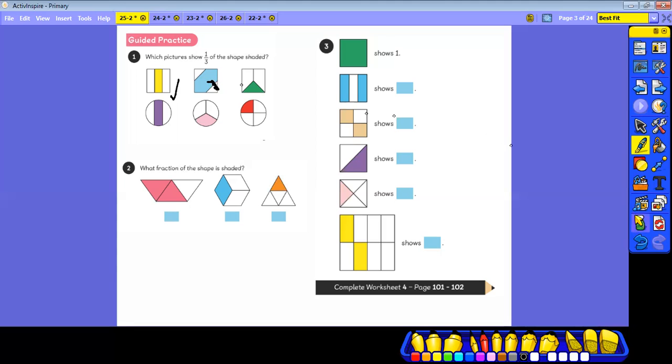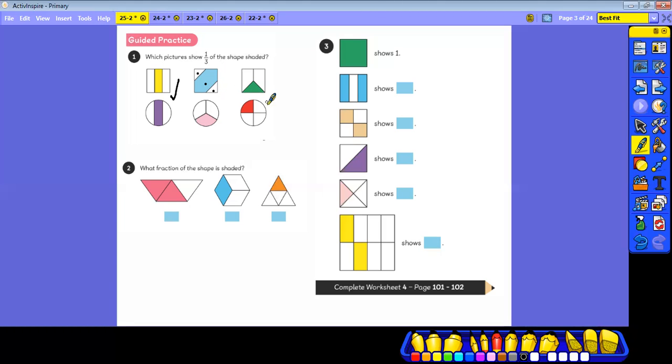Oh, my pen doesn't seem to be working as well as it usually does. So I'll try again. 1, 2, 3 parts. But are they equal, children? I don't think so. Look how big that blue shaded section is compared to the 2 little white triangles. So even though one part out of the 3 has been shaded, they aren't thirds because they are not equal parts. So we can't give that one a tick.